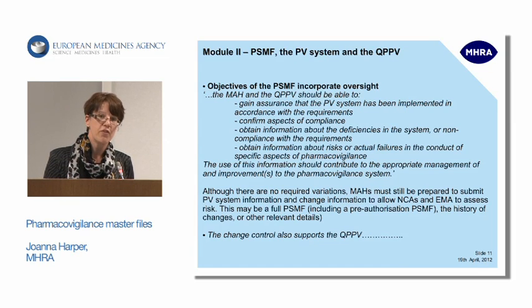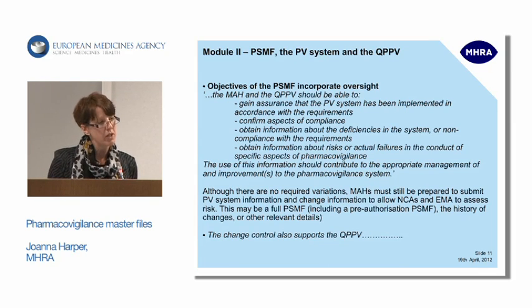It's the sort of information that a QPPV or someone managing a pharmacovigilance system would actually have access to, or should have access to, in order to have oversight of the system. It's about monitoring the health of the pharmacovigilance system, being able to identify where there may be risks or weaknesses.